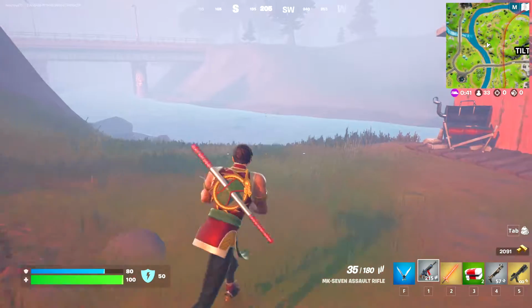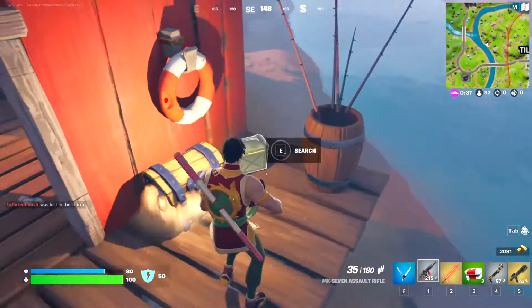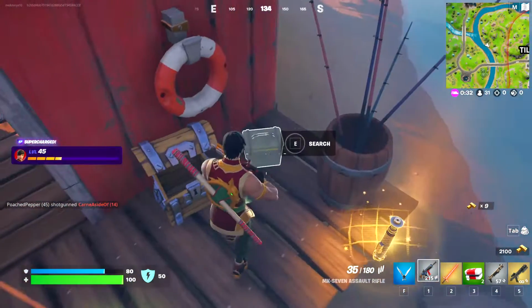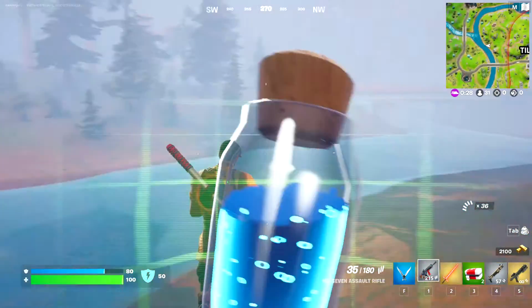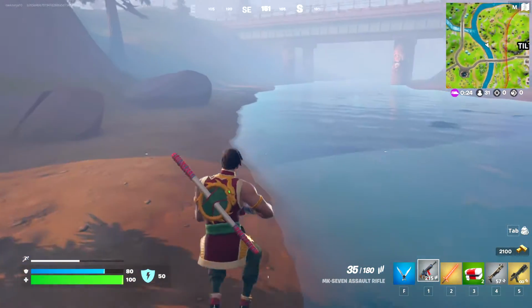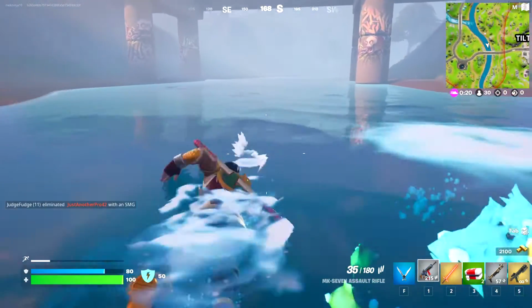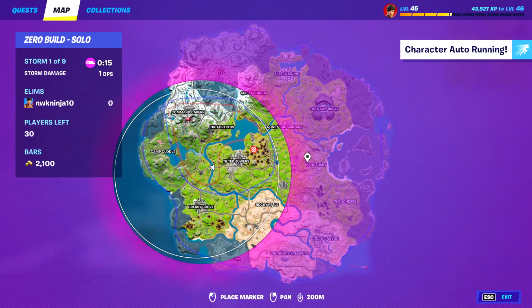Getting low on fuel, so we're gonna get in here. No, not even a single thing. Luke's lightsaber. Nope. We have the best lightsaber. We don't need Luke's. I say we go right next to the oil bank. Use the corn right now, though. That'll let us swim faster.